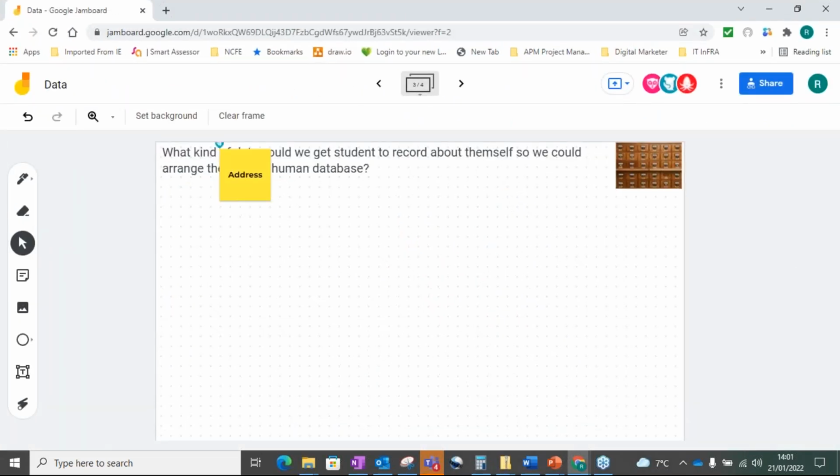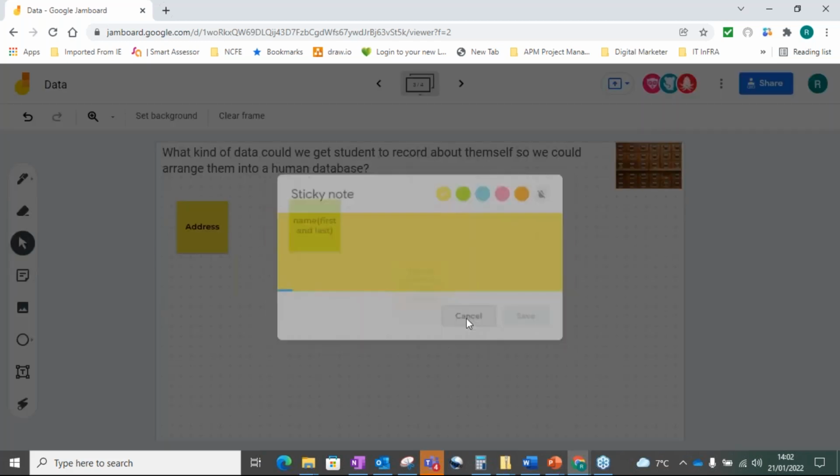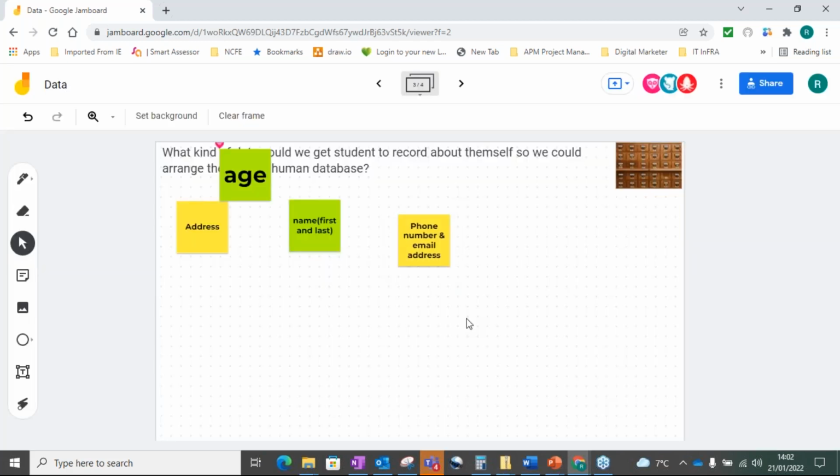So what kind of data could we get students to record about themselves so they could arrange themselves into a human database? Absolutely. First name, last name, their address, phone number and email address, absolutely.